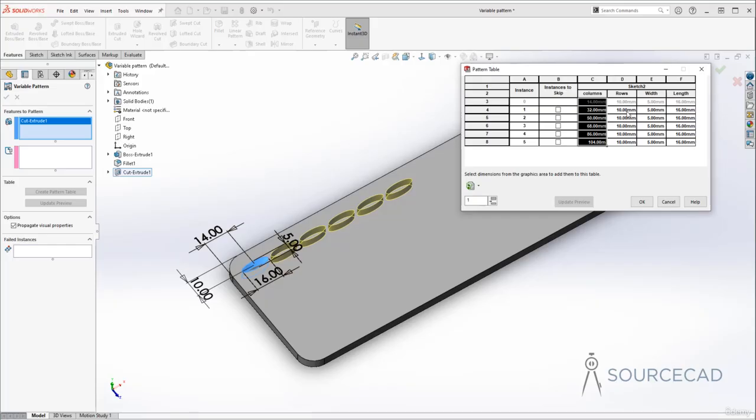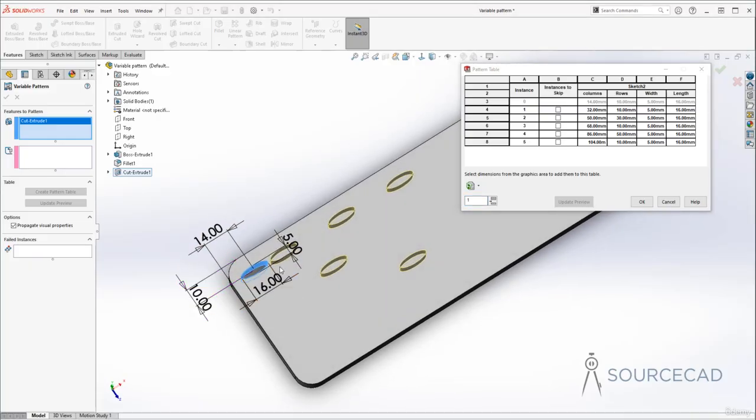So that's added. Now what if we also want to change the gap along rows? Here, if you want to change it for a few instances, then you can do that here. If you want to change it for all of these, you can again use the same method which I used, but here let's just change it for a few of these. For instance number 2, I will double click here and change this gap from 10 to 30. All right, and for this instance, I'll just make it 50. Again, update preview, and this is what we are going to get. That's the gap of 30 and that's the gap of 50. In a similar way, you can add as many rows as you want and as many instances of this main object.